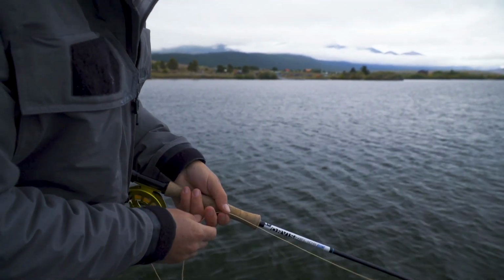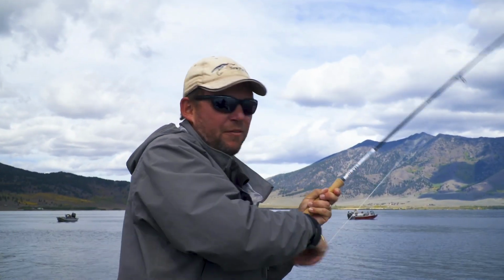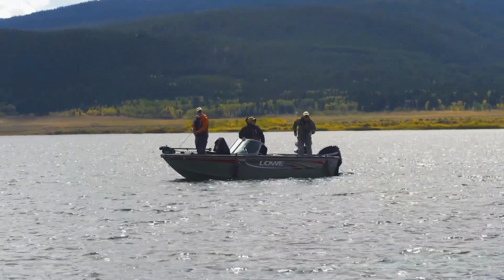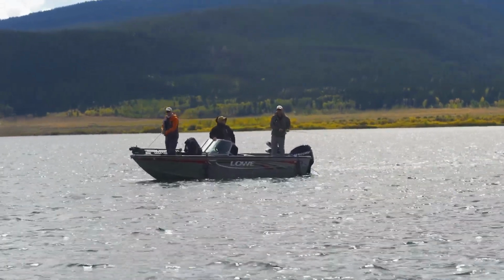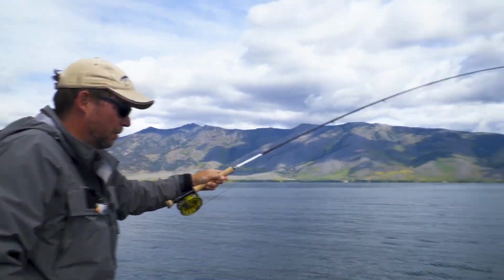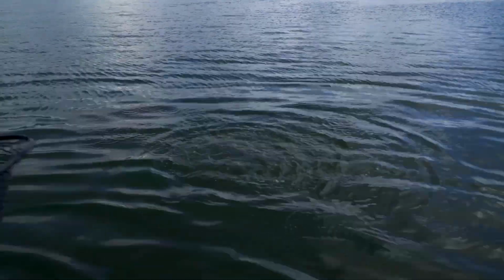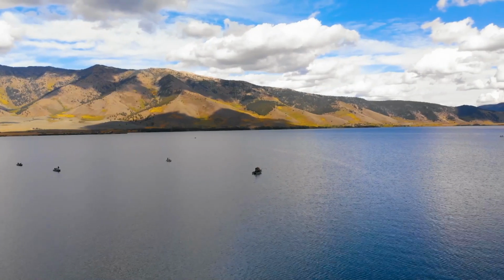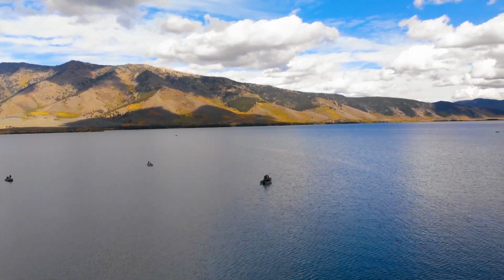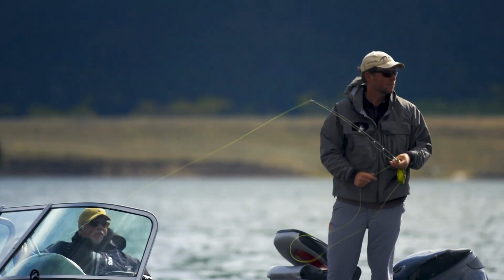So one of the things we figured here this afternoon is unlike this morning where the fish were in 6 feet of water, we've now started casting out into 7, 8, 9 feet of water. And we figure that because the sun's out, another big cutthroat, since the sun's out and the chop comes and goes, these fish have gone a little bit deeper. But the great thing is that we haven't moved our anchors all day. We've literally stayed in the same spot all day casting to these cruising fish. That's a good one.